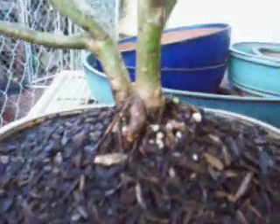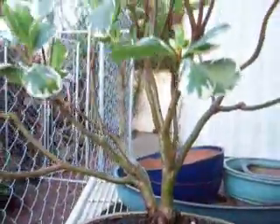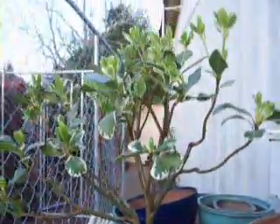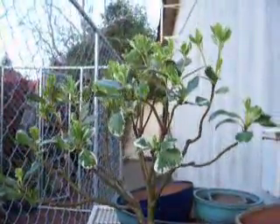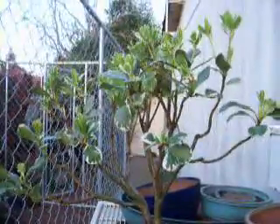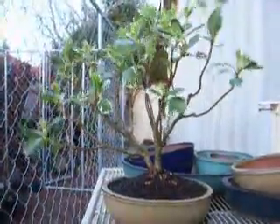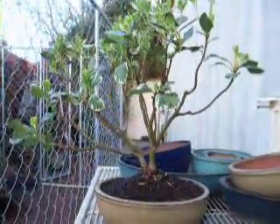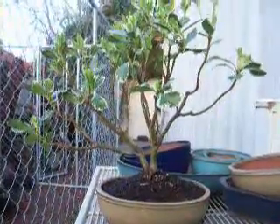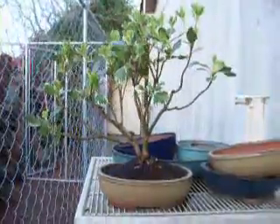Take a closer look at the root structure, trunk, and branches — I think it turned out pretty well. I did take off the one in the back, the top one, to make it proportioned. Stay tuned probably six to twelve months from now to see the difference of this Japanese Peters form.